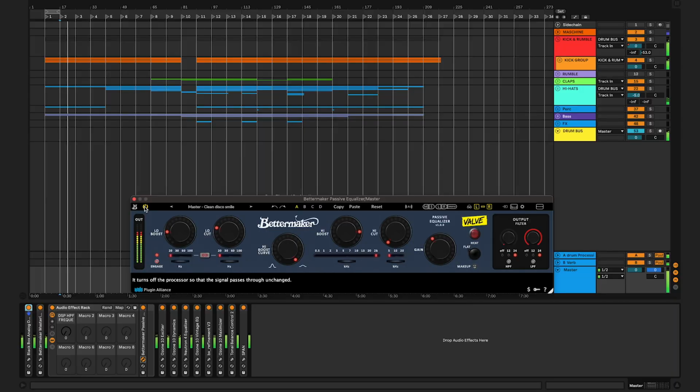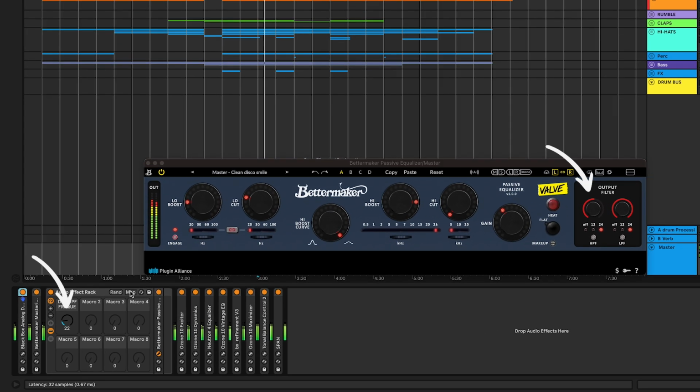On your master, you don't always want clinical digital EQ. Bettermaker's passive EQ gives you analog sweetness, perfect for enhancing the mix without sounding harsh. And with hi-hats and bassline. Map the high-pass filter to your MIDI controller for build-ups and drops. Game changer, check this out.